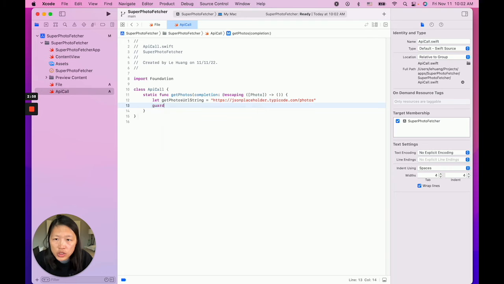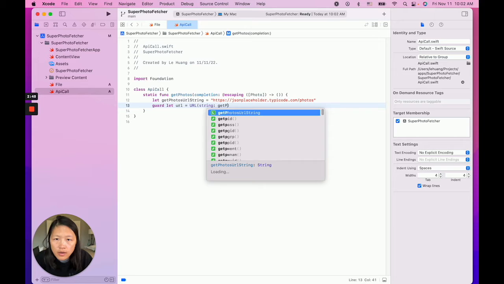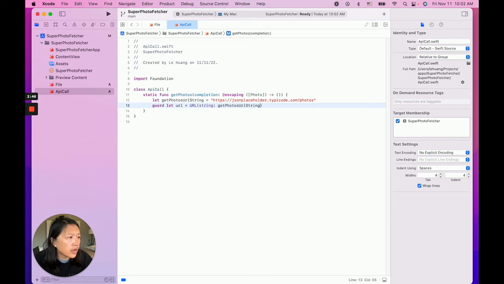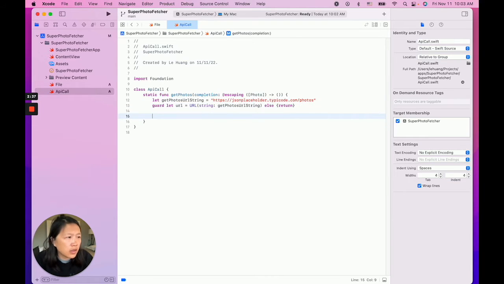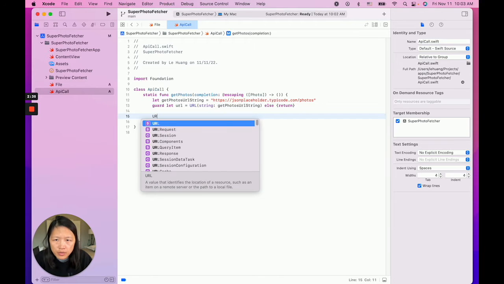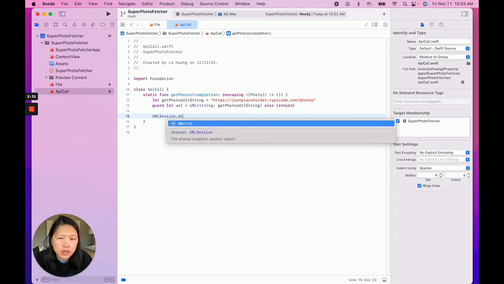Also, we will check whether the URL is correct. String, which is getPhotoString. Return.